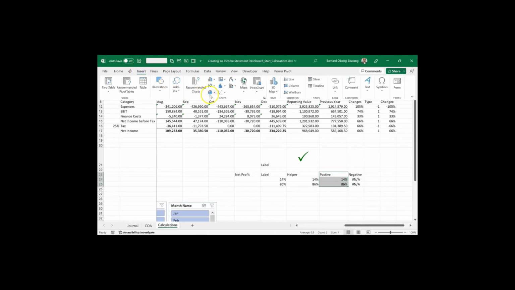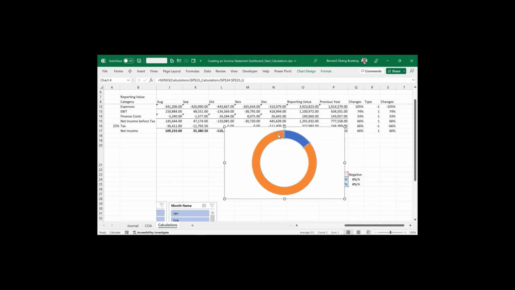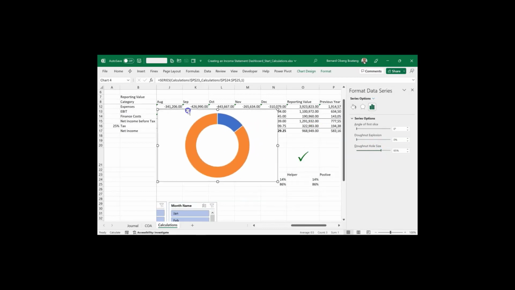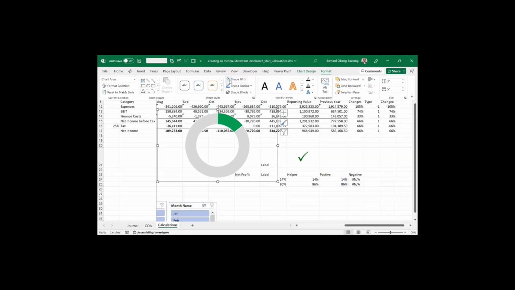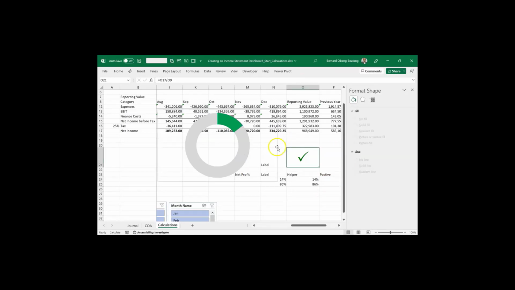I would go to insert and then pick a donut chart from here. I'll take off this legend and then take off that. Then Control 1, reduce the donut size to about 65. Now we are going to go through a very simple formatting. This part you see here, that's the main charting area for our positive, is going to be green. So here I'm going to change it to a solid fill, and then I'll choose green here. While the rest, I'm going to make this a faint gray, like this. While we are here, I will select the chart, go to the format, and then take off the fill. Then we can also take off the border lines as well. So here I'll come back and then take off the border lines, so no line in both cases. So this is going to be the green chart.